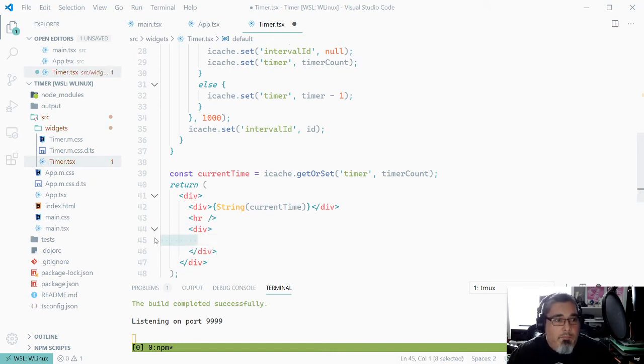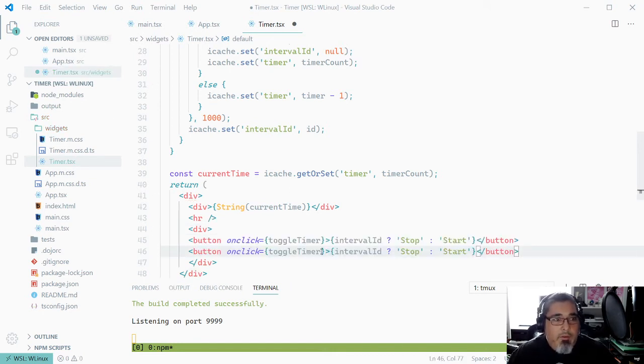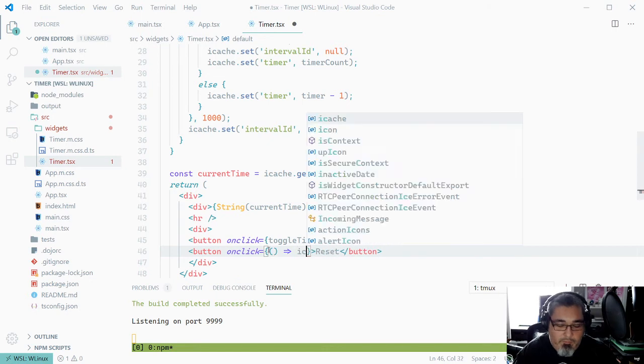Put a couple buttons here. Bam. So this one is going to be called reset. And when I click on this one, we're going to do a couple things. Well, not a couple. We're just going to do one thing.